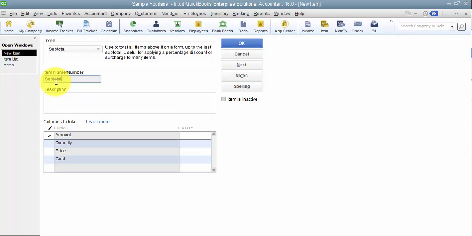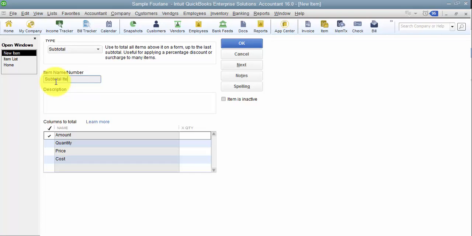Another way that I've seen a lot of customers use subtotals is so that on one transaction, let's say one estimate, they have different phases. At each phase, they want to say, it's $100 for framing and $500 for planning and $200 for permits, and then what's the total for phase one? And then move on and say what's the total for phase 2, phase 3, etc. So there's a lot of benefits to using this subtotal item. It allows you to break one transaction down and get some individual subtotals along the way.